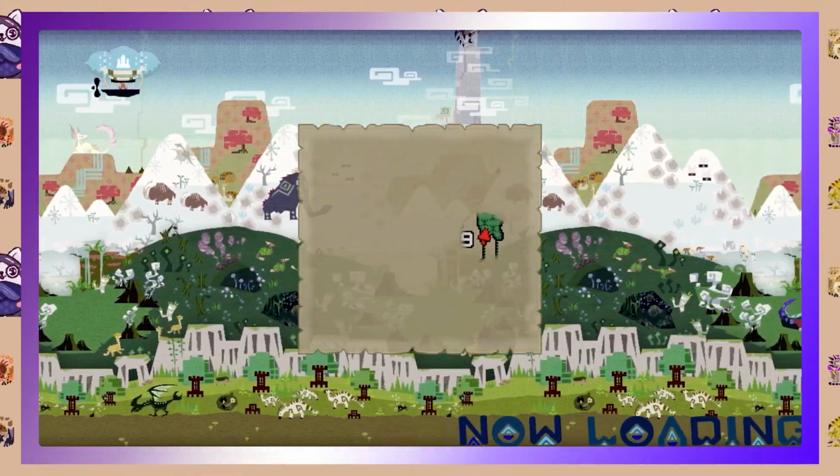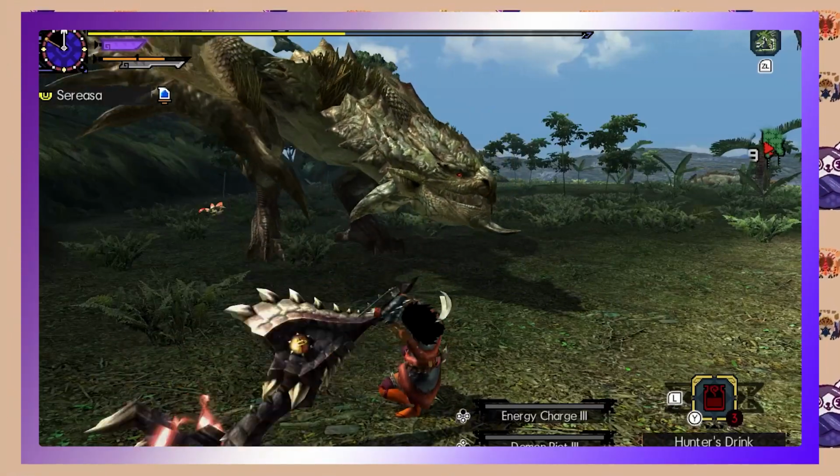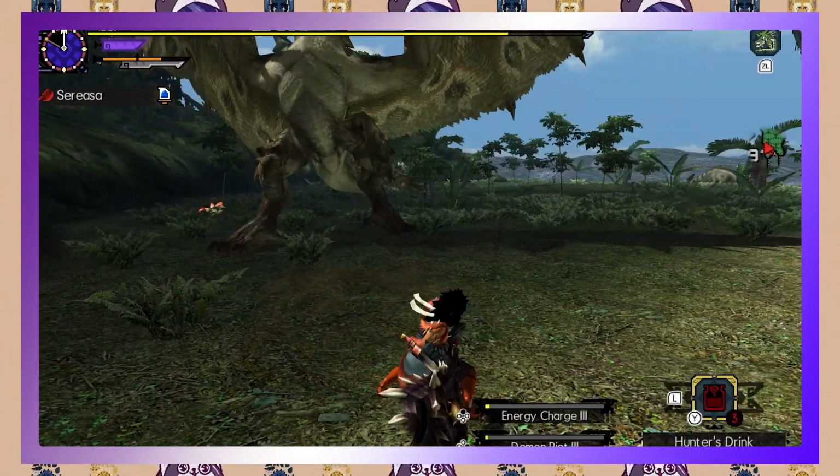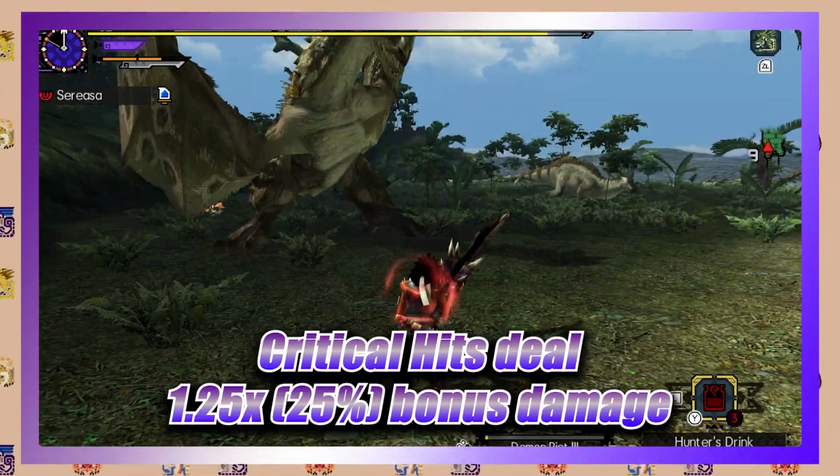Affinity is Monster Hunter's fancy way of saying critical chance. Of course, positive affinity means higher critical chance. Landing a critical hit deals 1.25 times the damage you would have dealt normally, or 25% bonus damage.